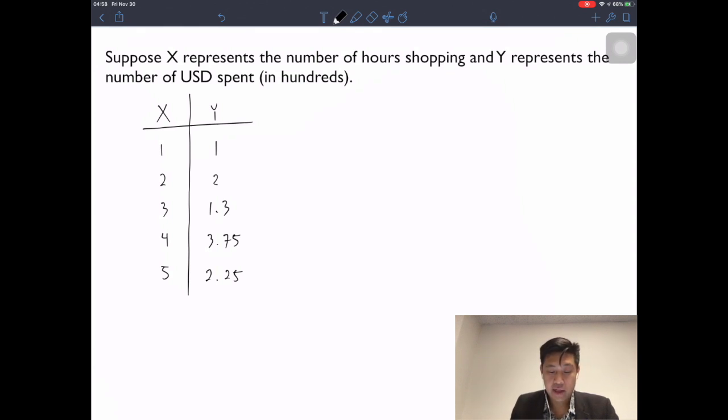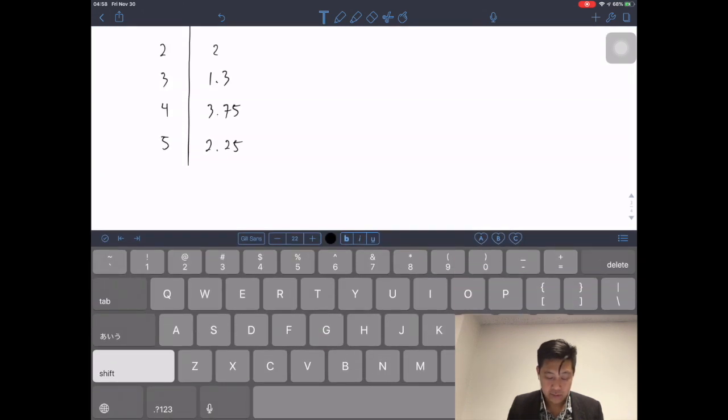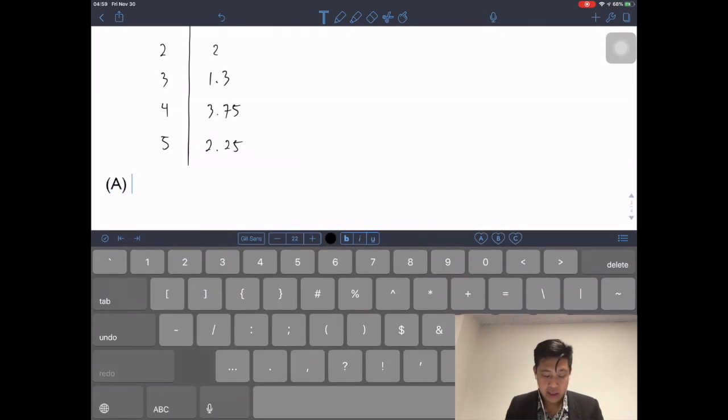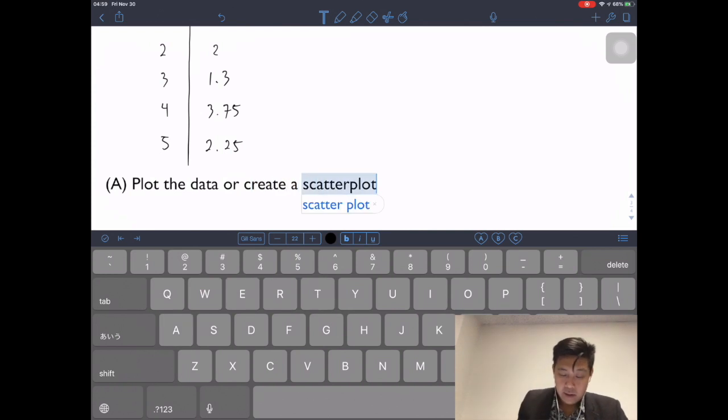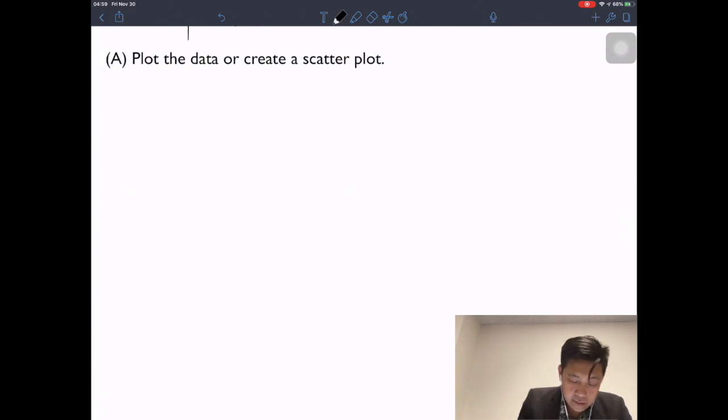Now, when you're given information like this, it looks like it's not much of a problem, but what we're going to do is go through an uninterrupted process of all the steps that are involved with a simple linear regression problem, and I'll type them out and explain them as we go through them. So first, part A generally is asking you to plot the data or create a scatter plot. It depends on who you're talking to. So in this case, you want to make a nice visible XY coordinate plane.